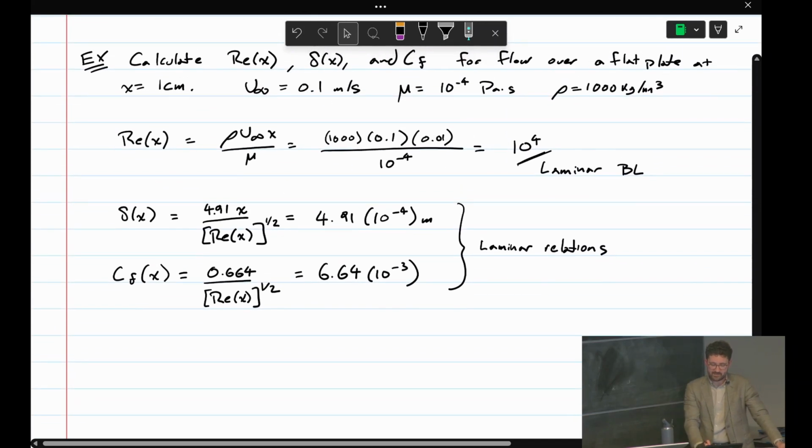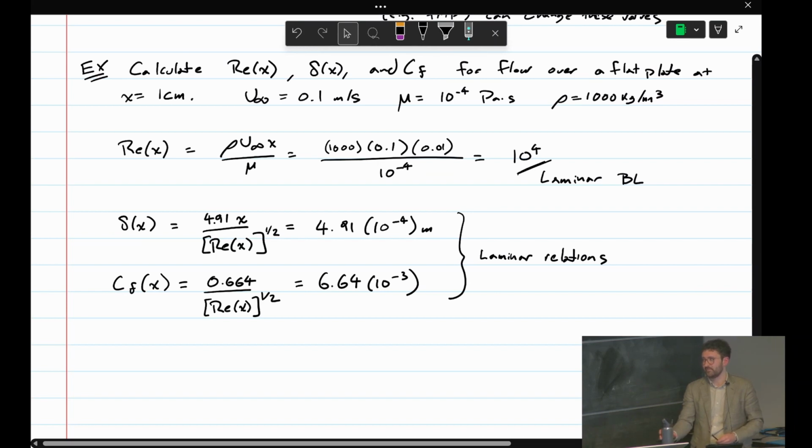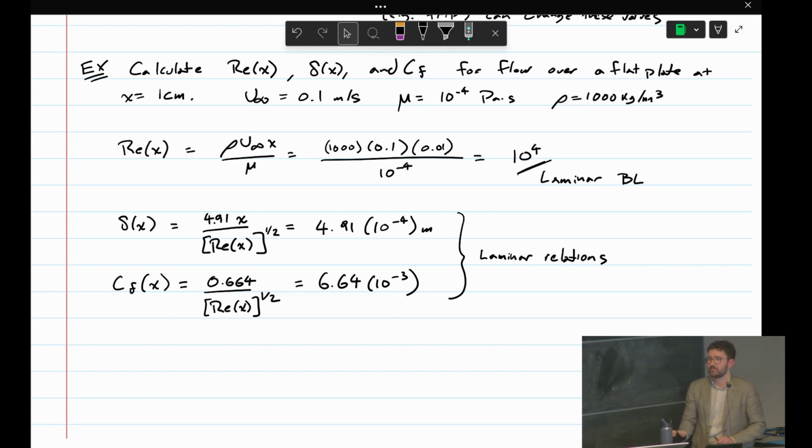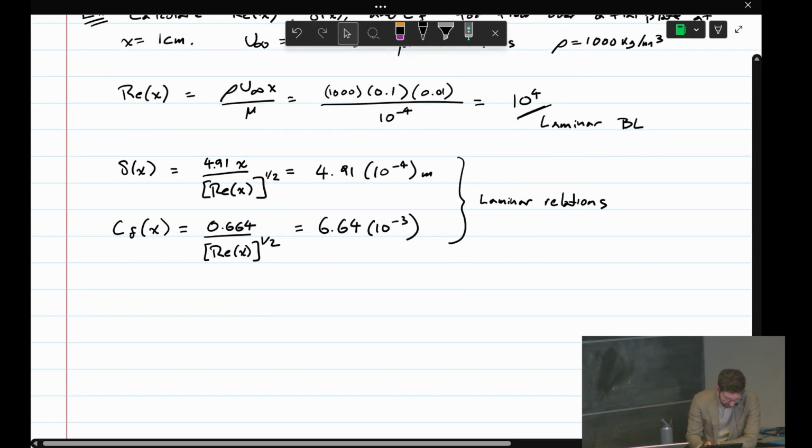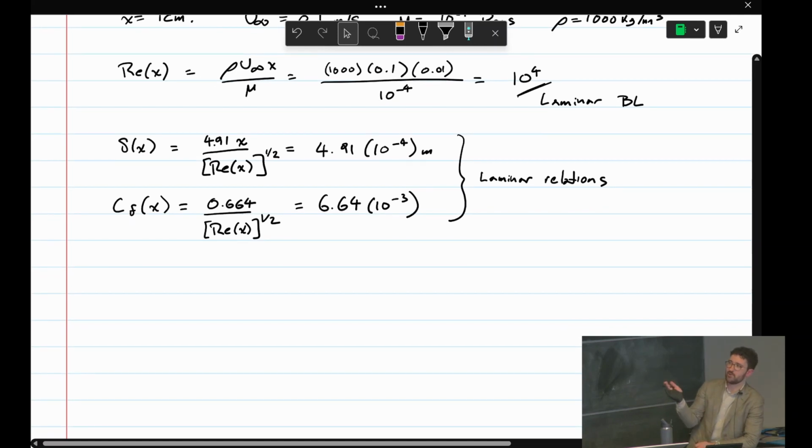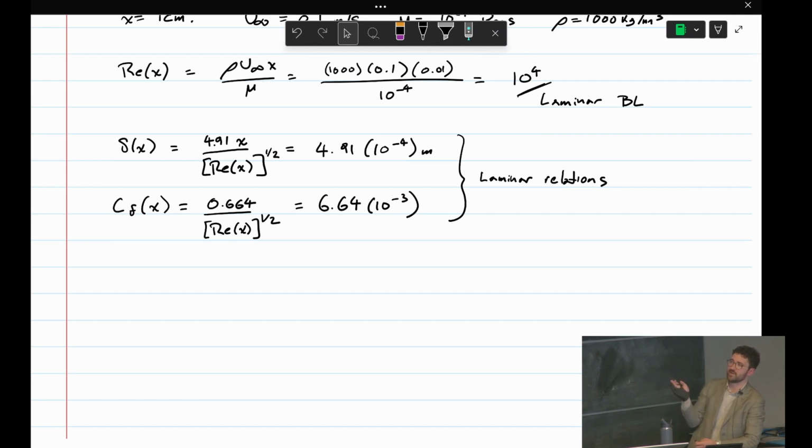So any questions about that example? We made a guess that this boundary layer was laminar at the x location we're trying to evaluate at. And that's a good guess because we assumed a smooth flat plate, and we know where transition happens for a smooth flat plate. Say we were to trip this flow upstream of this, and instead we're going to pretend we think we're going to have a turbulent boundary layer there.